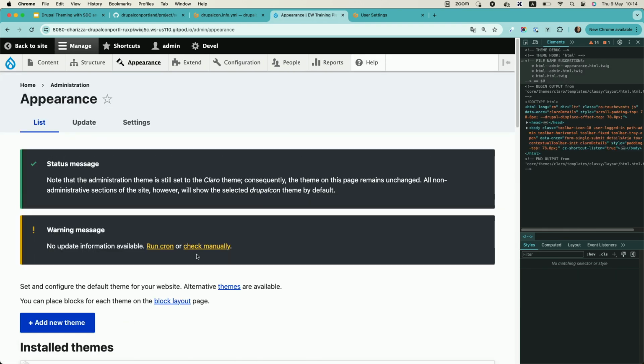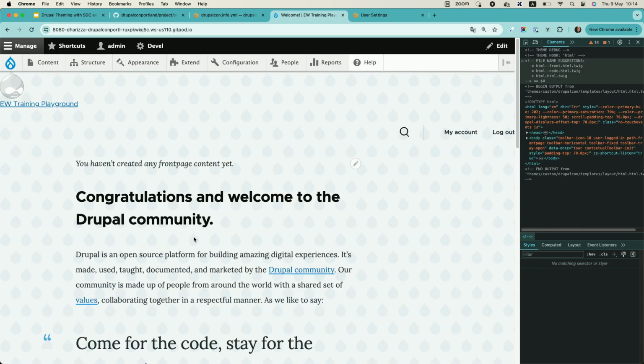It's there. If I go back to home, then you can see it looks kind of similar to Olivero. There are some things that are not nice. It's still awful, not great, but we can still do some changes to make it more similar, okay?